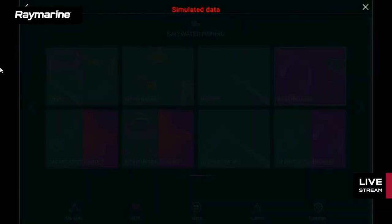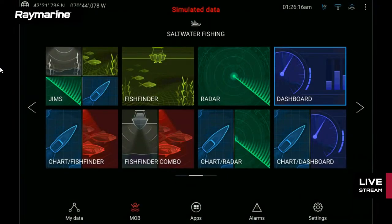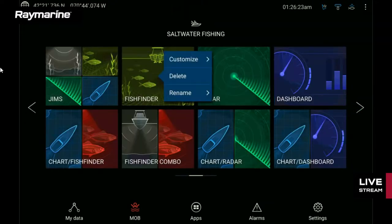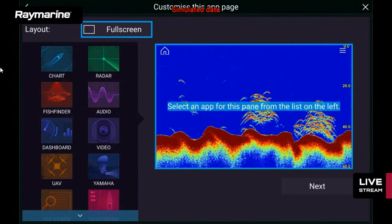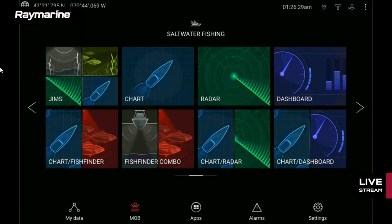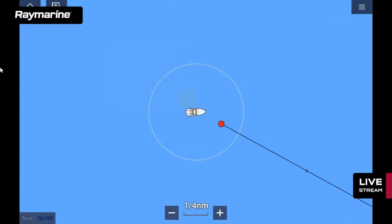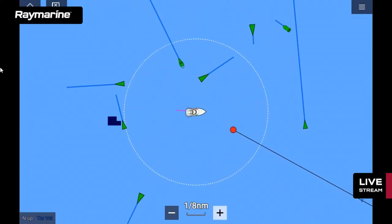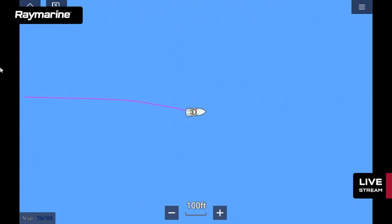Let me close the window here. Let's go back out to the chart. Oops, the chart which I edited away. Let's make a chart window real quick here. Customize, chart, next, save, chart. All right, so here is our chart display. It is starting to populate for us. There is the track recording, the pink line behind it, just to show that we have been recording some data here.